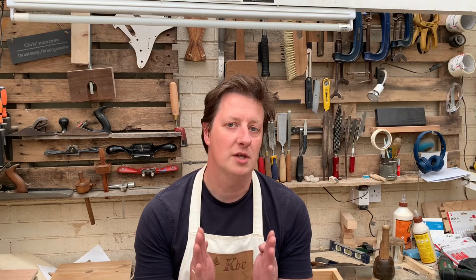So there we go. Not that difficult. It's just a case of being careful with your markings, using those knife lines wherever possible, and trimming down, always kind of building up to that line rather than going straight at it. Gives you the best choice.